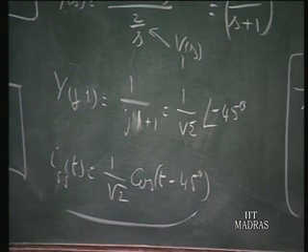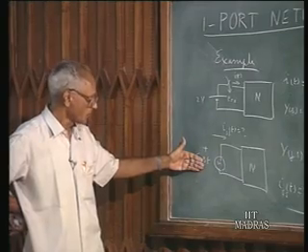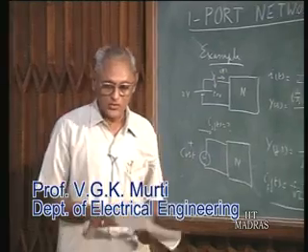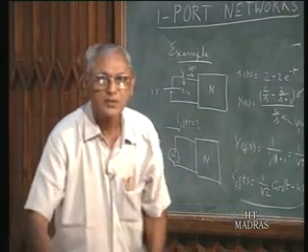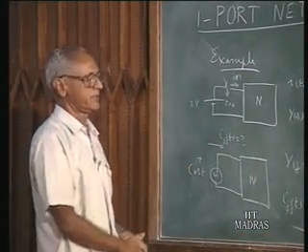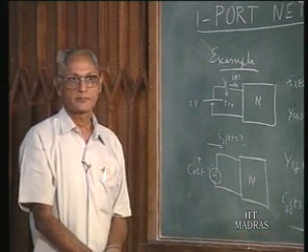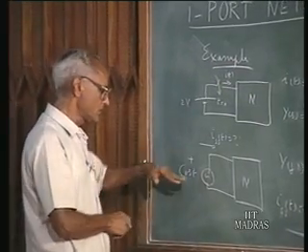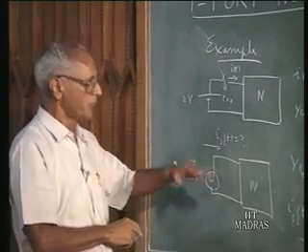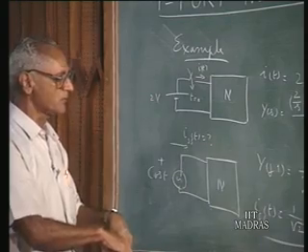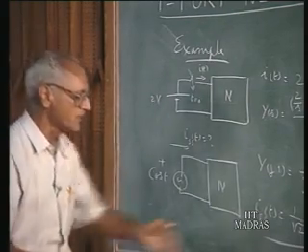You can also use this information to get the total response when cos t is switched in at t equals 0, by finding the Laplace transform of cos t, multiplying it by Y of s, and finding the inverse Laplace transform to get the current. So you can see how the impedance function of a one port network can be used for finding the responses to other types of excitations. Suppose cos t is switched on at t equals 0 and you want the total current: all you have to do is multiply the Laplace transform of cos t u(t) with Y of s, find the corresponding I of s, and find its inverse Laplace transform. That will give you the total response, of which certainly this will be the steady state part.